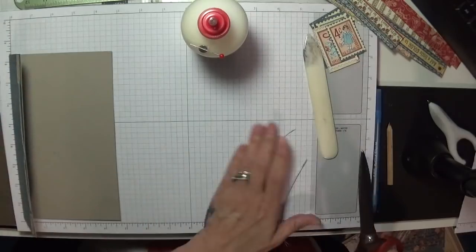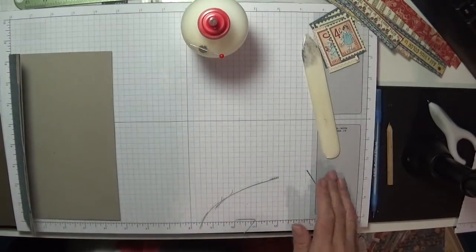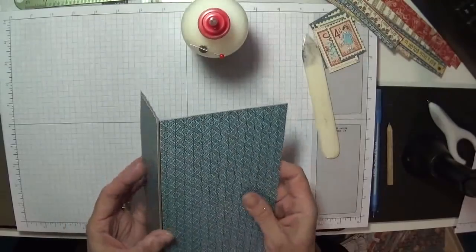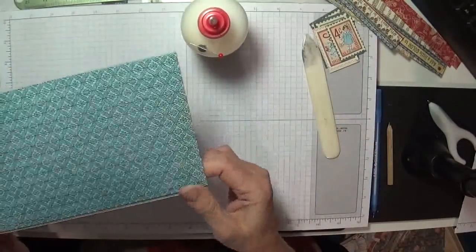There we go. Neaten that up a bit. Grab them in the bin. Oh, there we go. I might put a ribbon across there to disguise that actually.